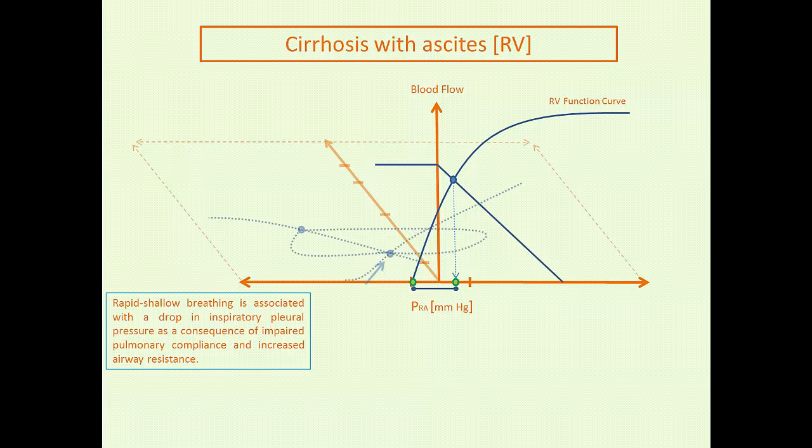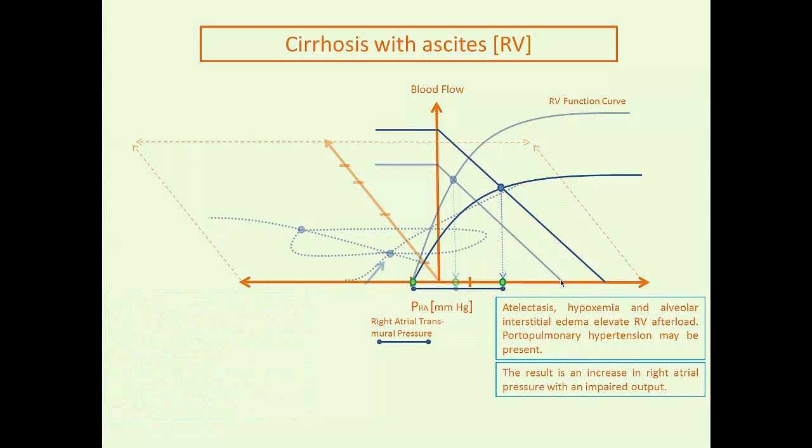So taking a look at the patient and their right ventricle in the patient with cirrhosis and ascites. Again, this is just cirrhosis and ascites. This is not discussing the effects of endotoxemia. These patients are salt and water overloaded, so their venous capacitance beds are full to the brim. So their mean systemic filling pressure is shifted to the right here. So this venous return curve represents an increase in their volume status. And then the right ventricular cardiac function curve tends to shift down and to the right. So this ghost venous return and cardiac function curve, this is the normal to which you compare.